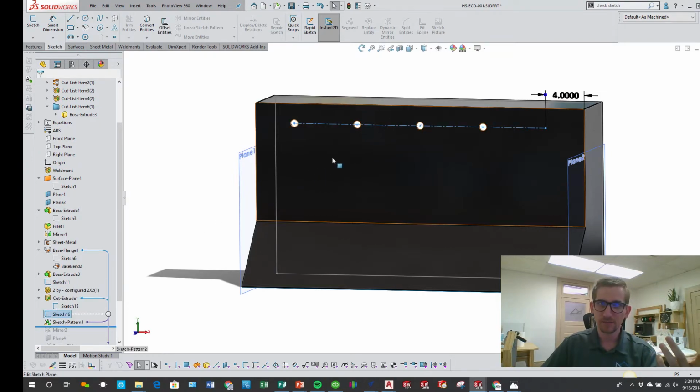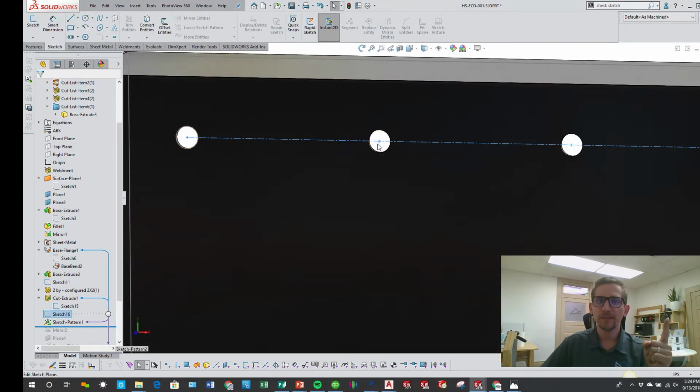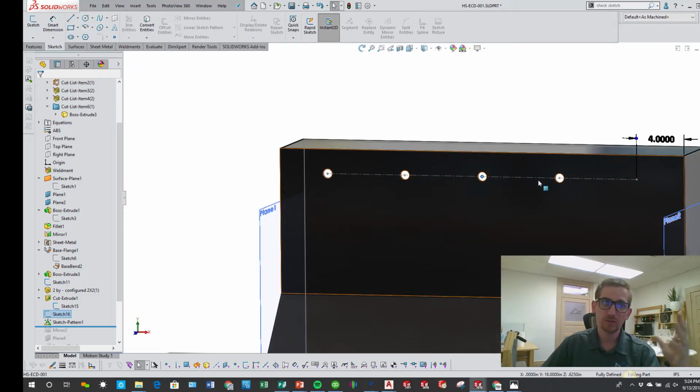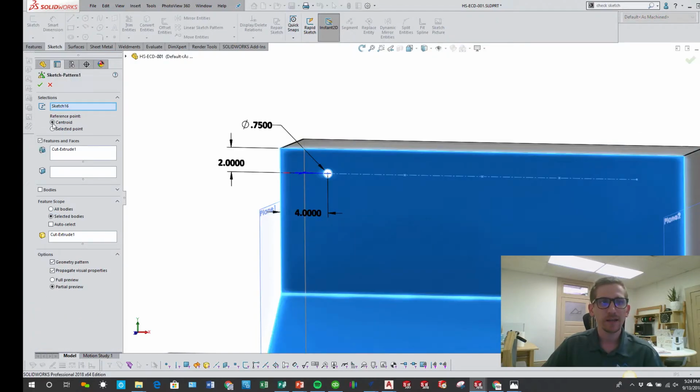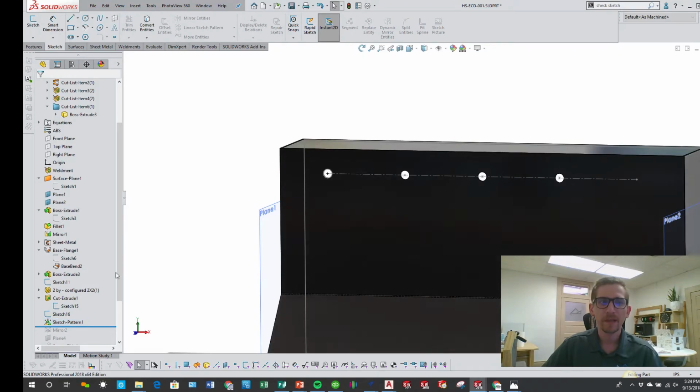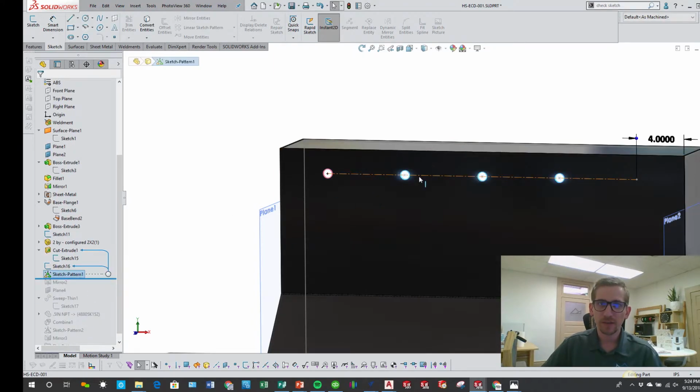And what SOLIDWORKS will do is it'll say, hey, look for a sketch. So I selected sketch 16, and everywhere that it sees a point, or some people call it a node, but in SOLIDWORKS it's called a point, it will actually apply a hole there. And the reason why it's a hole is because I told this feature to reference cut extrude 1, which was this very first one. It's that simple hole. And so after I do that, you'll say, awesome. Now I needed to add one more hole to this point here.